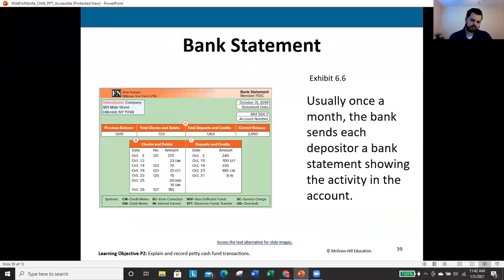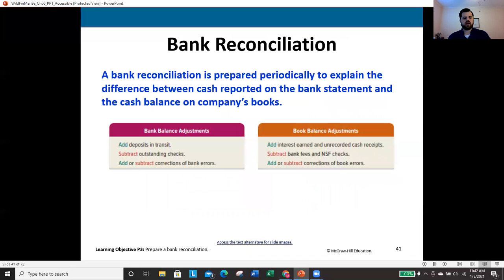The bank statement is exactly the most important item that we're going to talk about in this section, as the bank statement provides a ton of useful information to us, and we'll see exactly how to pull information out of these bank statements and run through what is called a bank reconciliation, where we're able to identify any differences between our bank statement and our checkbook balance. Now, the next area is, of course, the preparation of this aforementioned bank reconciliation using our bank statement and our checkbook register.